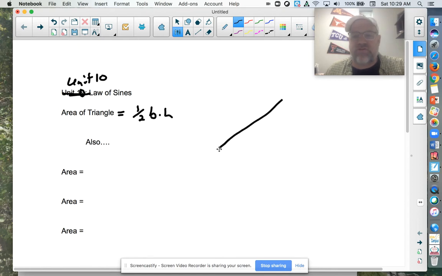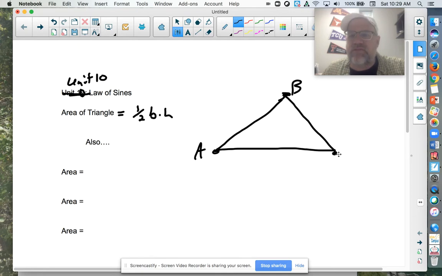So let me just draw you this random triangle up here. Label these vertices as A, B, and C. And just for argument's sake, if I was standing on A and looking at this opposite side, I'd call this little a. Now, it's not a right triangle, so I don't have opposite, adjacent, and hypotenuse, so I can't use those ratios. This C opposite side, I'll call little c, and standing on B, this opposite side is little b. So again, this does not have to be a right triangle. It can work on any triangle.